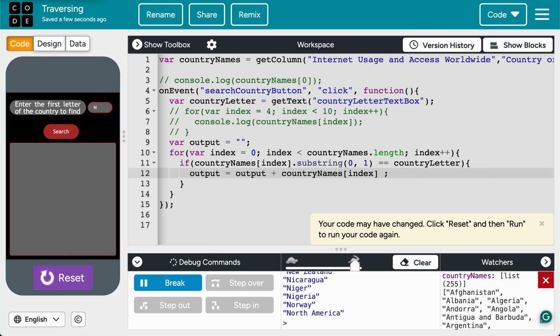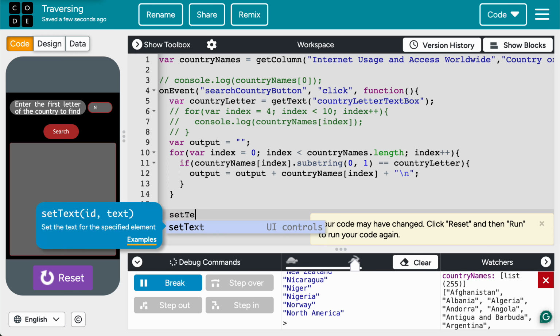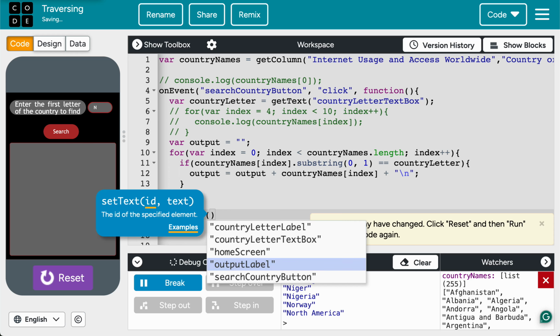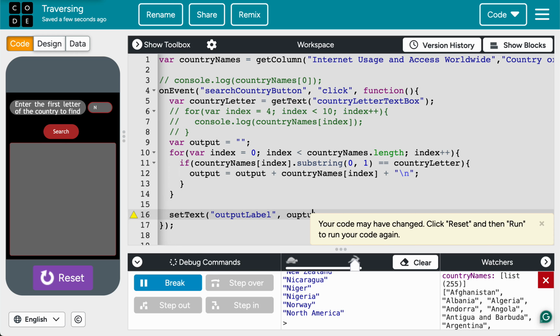And let's in fact have it on a new line. So what can we do now? Once we're done with everything, we come out of the for loop and let's set the text of this output label to output.